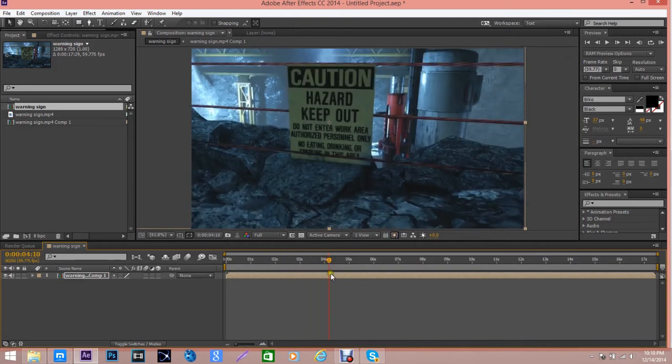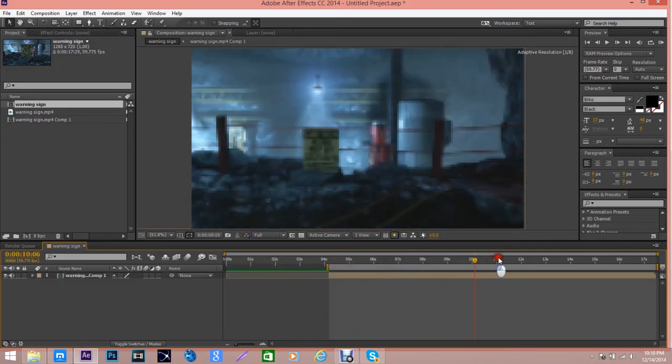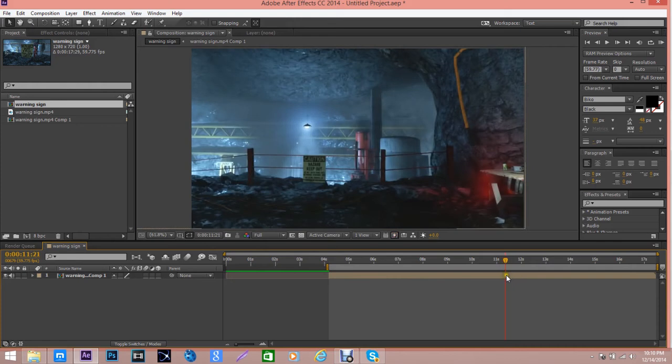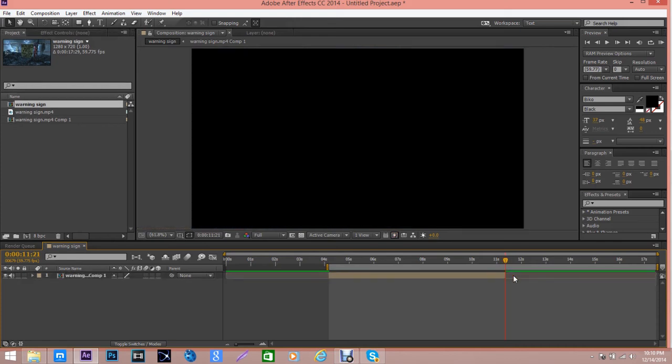Make sure I have the layer selected, click Control, Shift, and D at the same time, and then press B to snap this over. And then you can delete this layer right here, and go over to about where you want it to end, say right here, click on the layer again, Control, Shift, D, and then delete, and then N on the keypad to close the bracket.